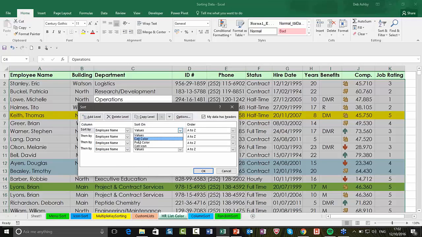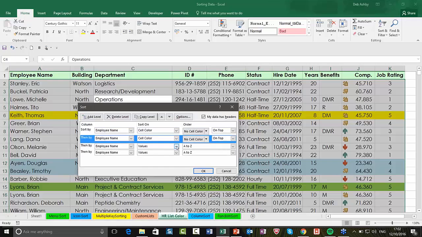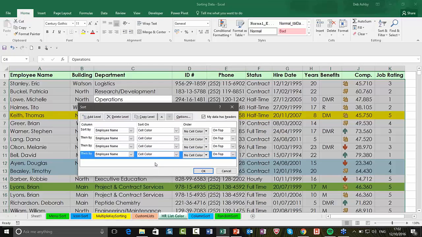But this time we're going to say sort on cell color, and I'm going to change that for all of them. And then it will pick up any colors that are in the spreadsheet. So if you want the red ones first, you can do that, and then the blue, and then the green, and then the yellow.